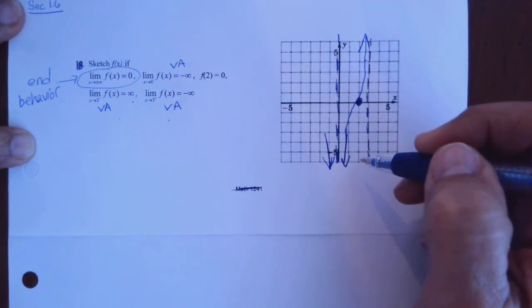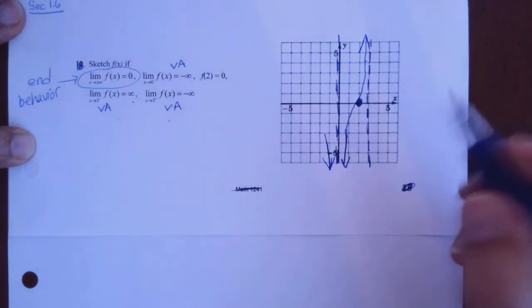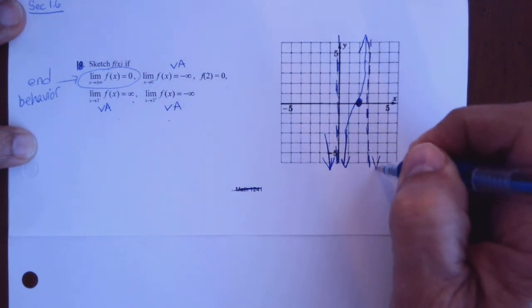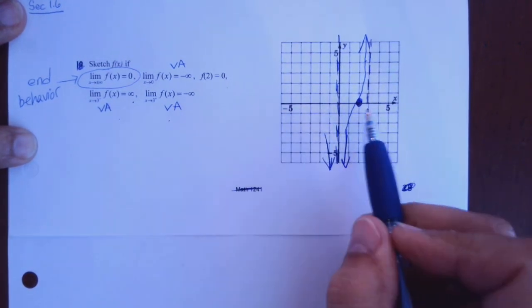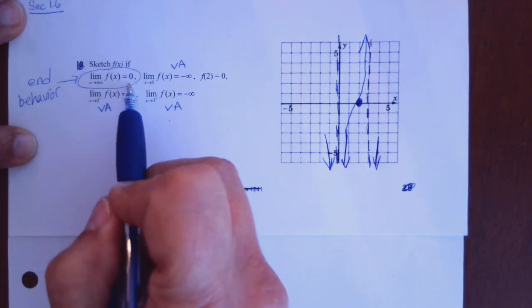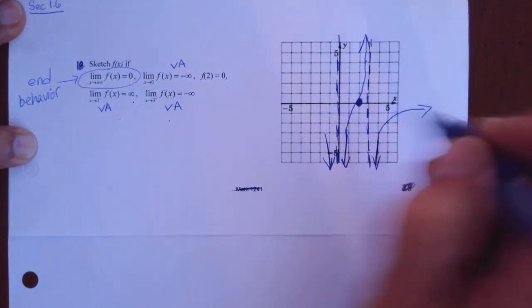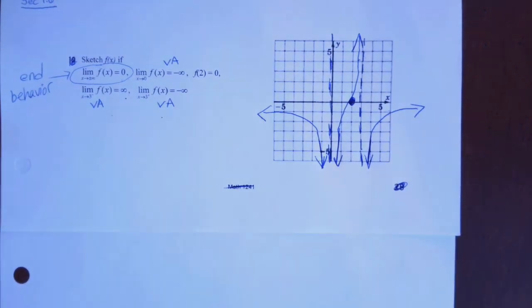All right. Now, let's look at the right side of 3. On the right side of 3, I'm going to negative infinity. So as I come this way to 3, I'm heading this way. So that would be down here. Okay, and lastly, I can do my end behaviors. Where am I heading on the end of the graph? I'm heading to 0. Okay, here's 0. So I'm heading to 0 this way, and I'm heading to 0 that way. So there's the sketch of that graph that has those limit values and the function value at 2, 0.